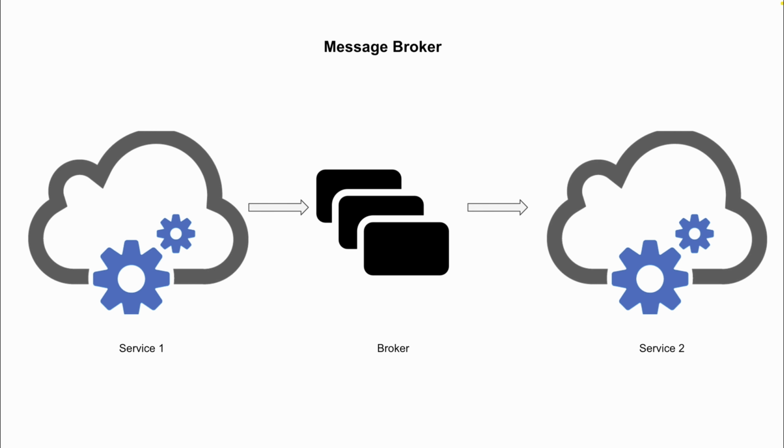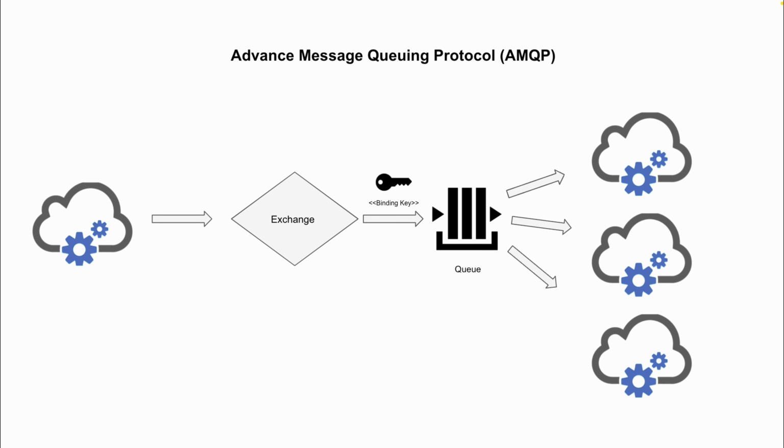So guys, this is basically what a message broker is. We have 2 services and a broker in the middle. This is how the data flows. On your left, there is a producer which has the data. It sends the data to an exchange with a routing key. The exchange is bound to a queue with a binding key. A bunch of listeners are connected to that queue. Now, if the routing key matches the binding key, in case of a direct exchange, the message is sent to the consumer.